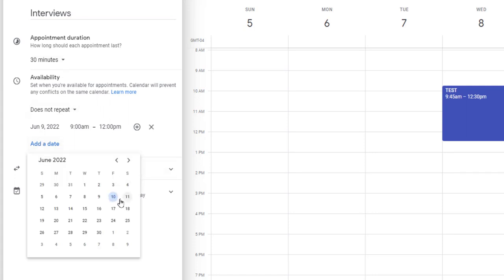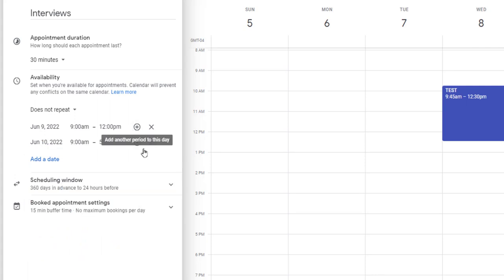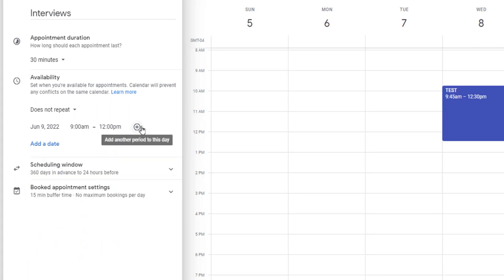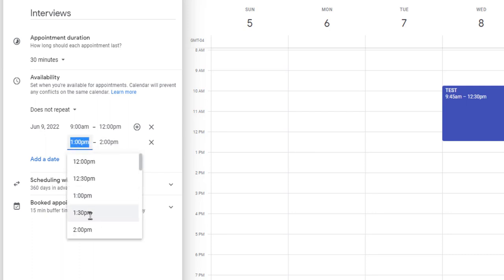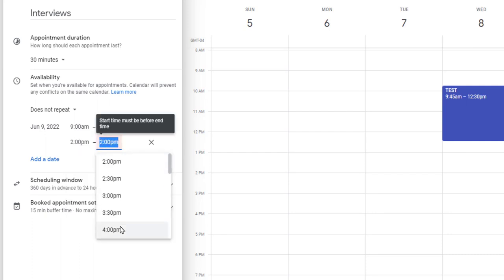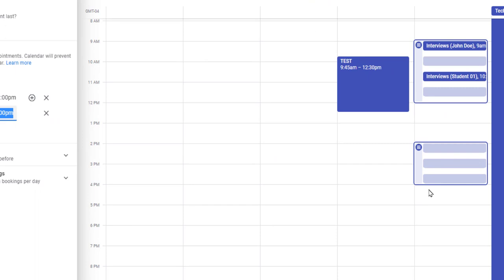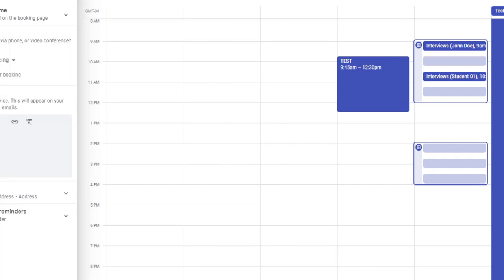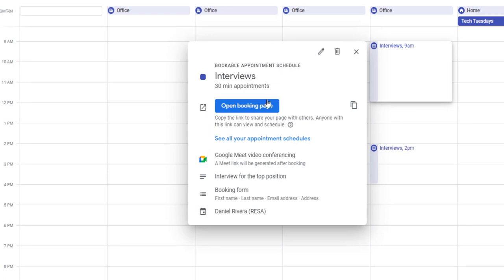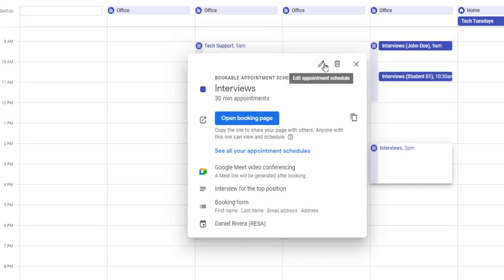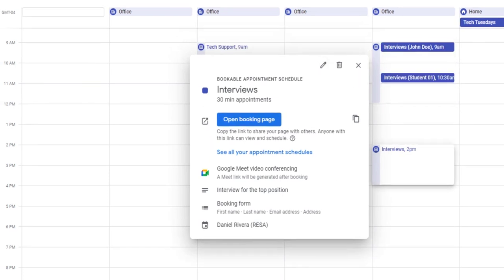So if I come over here and add a date, I could add the same date, or I could even add a new period for the same day, basically another slot for that day. So I could say we're going to start back up from 2 to 4. And so now there's 3 more slots available with the buffers and everything else from 2 to 4. Hit next. So basically you just go back in there and add more slots anytime you want, just by modifying any one of the items in the schedule.